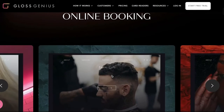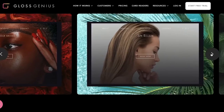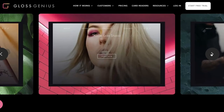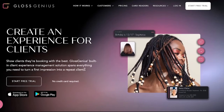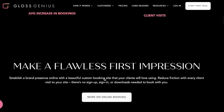With easy calendar access, 24/7 bookings and some great brand-building tools, Gloss Genius definitely deserves a spot on our best salon scheduling software list. It's a perfect choice if you're looking for a luxe branding vibe for your beauty salon — style your booking page with your logo, colors, images and copy. Embed it on your website, social media or partner sites like Yelp. Access all features from your smartphone or tablet and have your data synced across all your devices. Its posh interface and powerful brand-building tools might grab eyeballs, but it doesn't have a free plan for businesses on a tight budget.